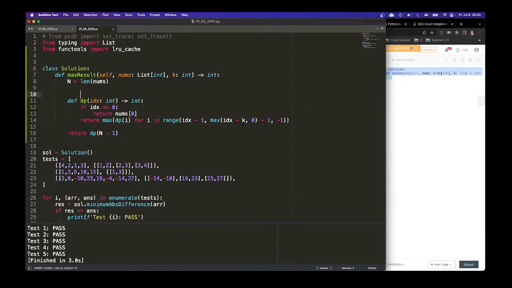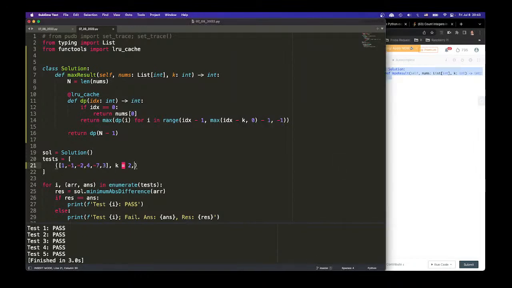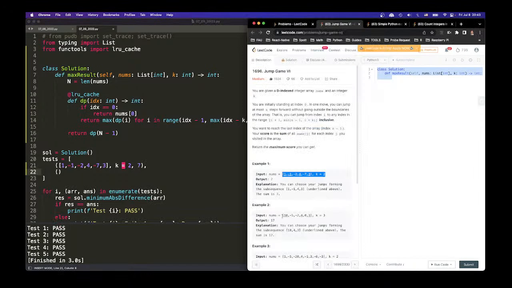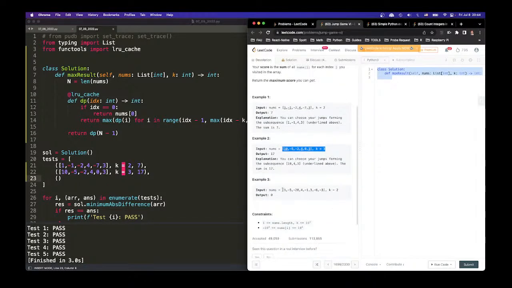And finally, we're going to use the cache. Now we're going to try the test cases. We have pretty rich test cases for this one. The first answer is 7, the second answer is 17, and the third answer is 0.